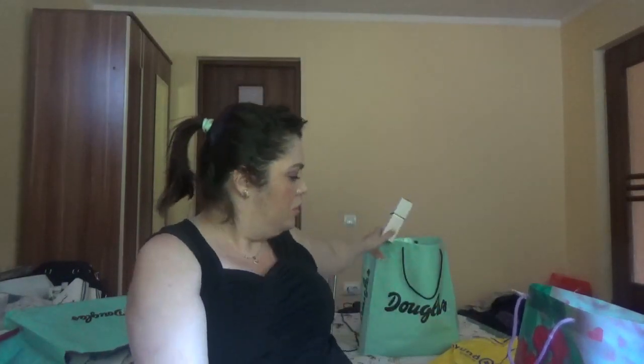And I have to say that I was shopping mainly in 3 stores. One of them was Sephora, the other one was this one, probably you heard about, it's called Douglas, or Douglas, however it's called. And the third one was called the best samples I got, and most of them are from the Douglas store. They also had big discounts, and because I was shopping a lot there, they gave me big coupons for whatever I bought. So this one was a gift from them.